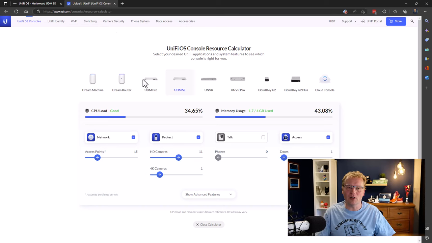But if I add, say, another just 4 4K cameras, it just starts going up and up and up. Now, I don't want this, and actually if I add another 3 access points as well, which I have, yeah, it just keeps going up. Now, it might be able to handle it, okay, but I also want to be able to have backup of my video. And for that reason, I have got an NVR, a network video recorder, to take the load off the Unifi Dream Machine SE, so that all of the video load goes to that rather than on the Dream Machine. That's the thought, that's the plan.